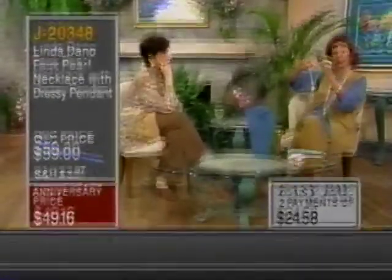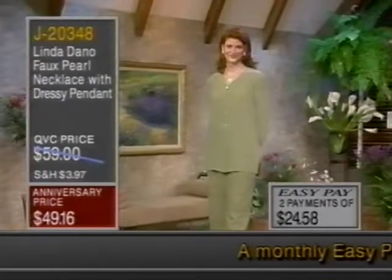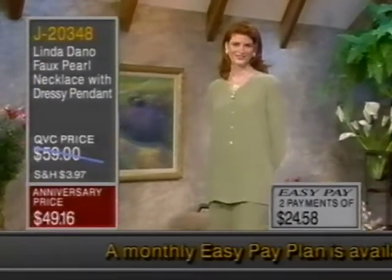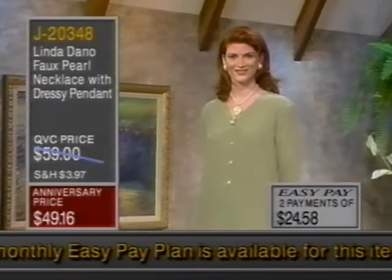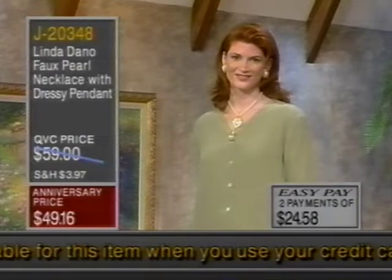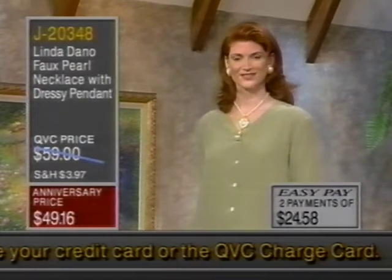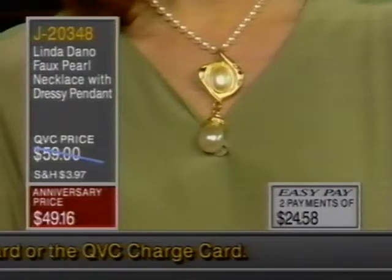This one is, let me just see length here. The pendant itself is 16 and a half inches to 20 inches. Your choice. Just like any other pendant that has the enhancer or the extender piece, you can start very short and wear it high up at the neck, or you can drop it down. It will go as long as 20 inches, and then you have that additional 3-inch piece. So you have a very long overall look, and it absolutely is perfect with your V-neck tops.